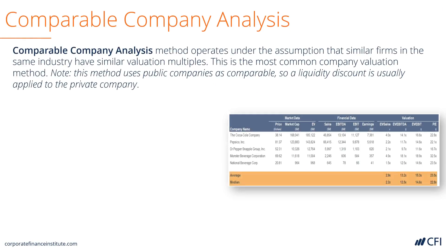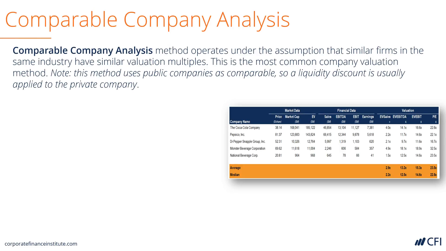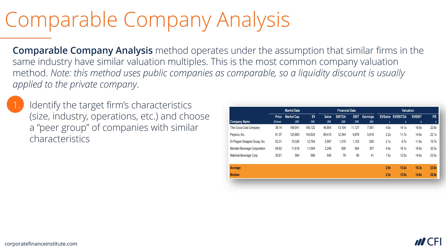Comparable Company Analysis is a method of looking at trading multiples for public companies that are similar to the company that's trying to be valued. It's important to note, though, that there is a liquidity premium that's placed on public companies, and therefore a liquidity discount has to be applied to a private company. Because it's harder to sell a private company, it would not be valued as highly as a public company that's similar. The process to make one of these comps tables is to identify firms that have similar businesses to the one you're trying to value.